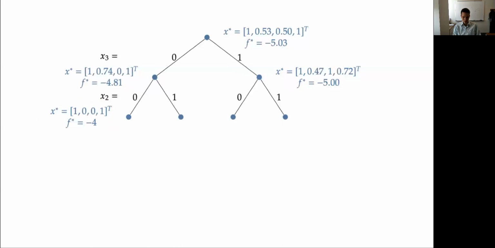So this is a solution. That's great. So we're going to keep track of that. We're now saying this is the best solution we've found, so it's something we're going to compare to. F star is -4. It doesn't mean there aren't other solutions. We don't know that we've actually solved it. We just know that any number that is already bigger than that, well, we know that this is a lower bound. Anything that's a solution, or sorry, any value that's higher than that is not going to be useful.